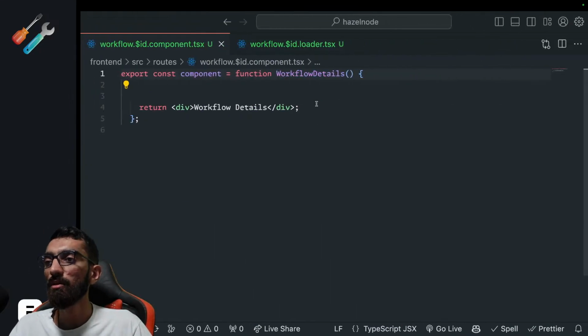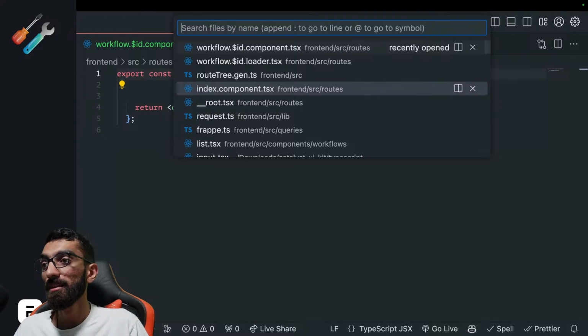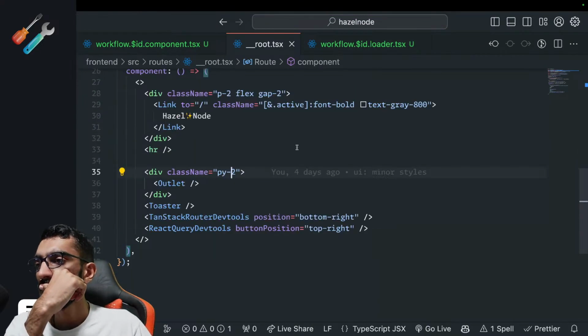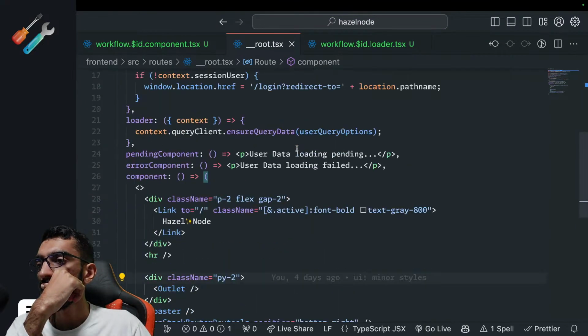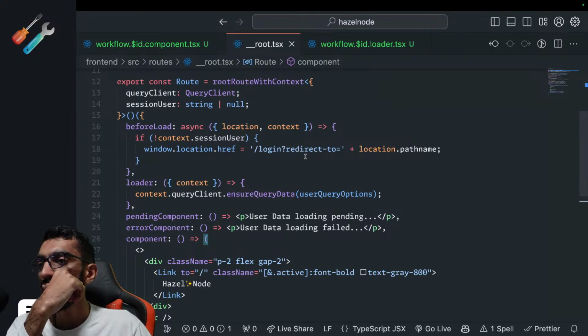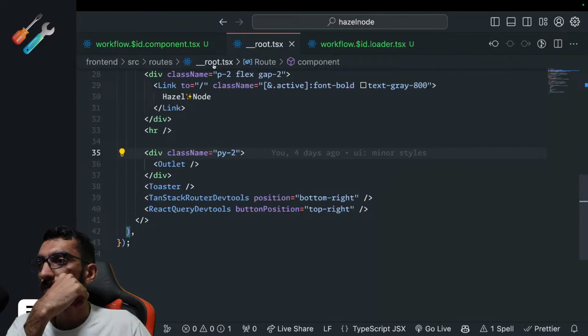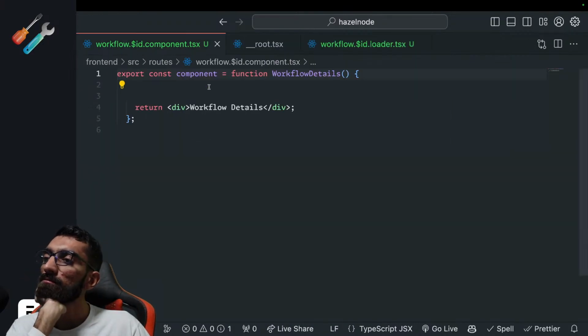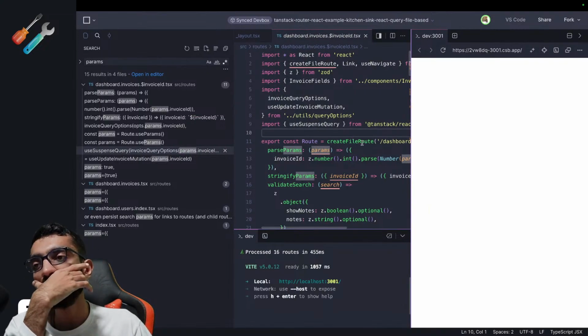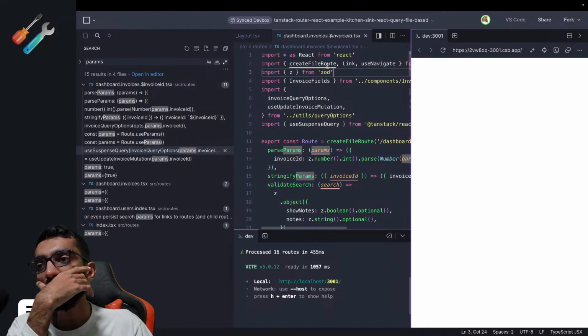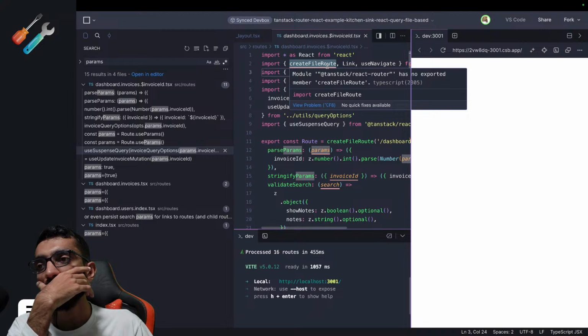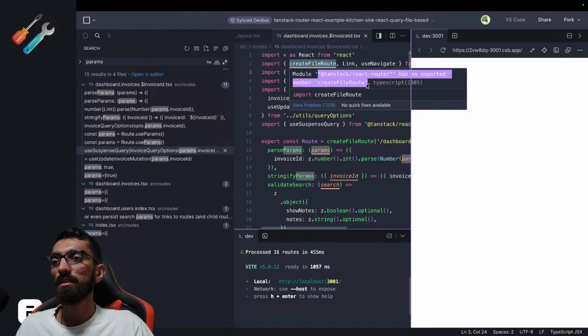So it is creating a route, but I'm not sure what's happening here. Okay, let's search for this piece.